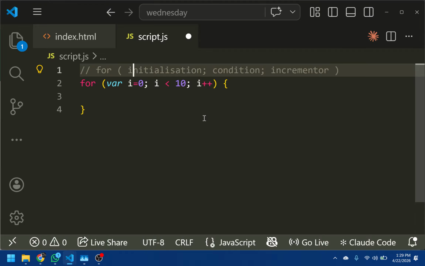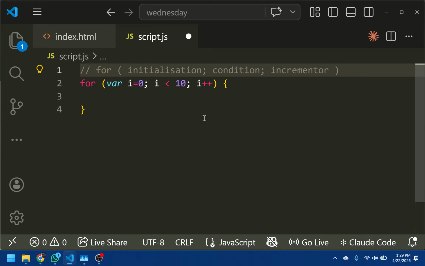So if there's a case where somewhere in your loop, the value of i changes, before you loop again, check to see what i is. If it is less than 10, loop again. Then i will change again. If it's still less than 10, loop again. Up to the point where, for example, i may become equal to 10. If i becomes equal to 10, is 10 less than 10?